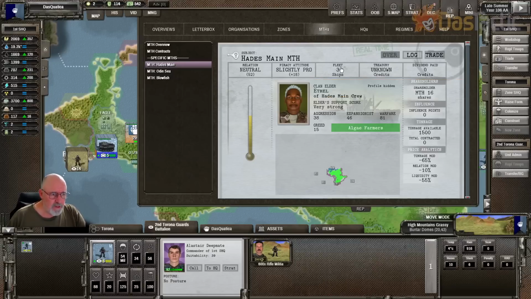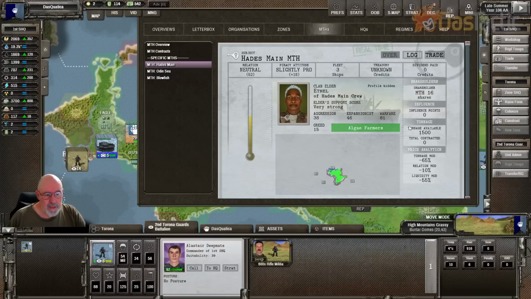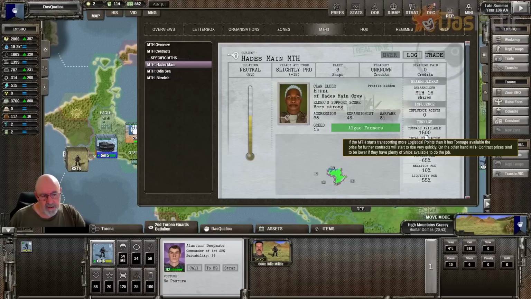Now, if we have a look at a few things, we've got the 3 ships back in through there. So the bigger the fleet, the better the MTH can fight its enemies, and the more contracts it can sign at a reasonable price. Each ship is about 500 tonnage. So that's the most that they can then be used for their logistics points.